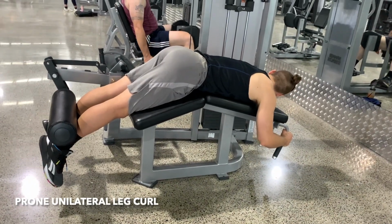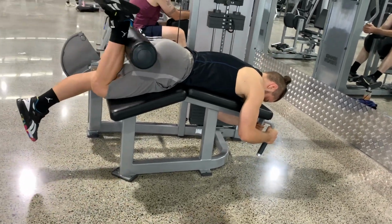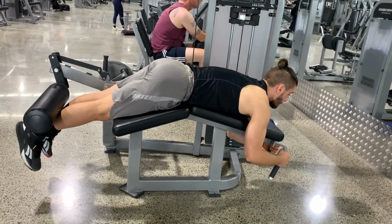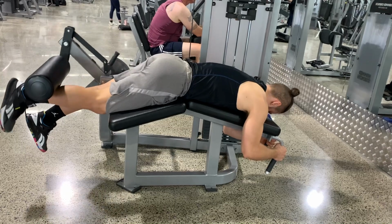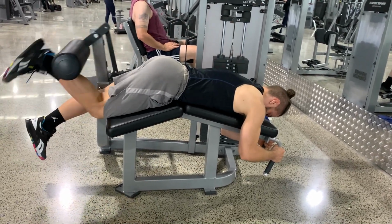In the one-legged leg curl, same as before, but this time we're using one leg, and just like I said, slow and controlled. Focus on activating that hamstring on the way up and slowly controlling on the way down, and keep your hips on the pad.